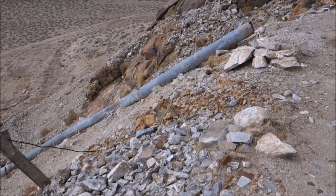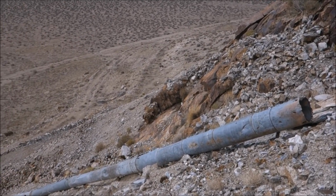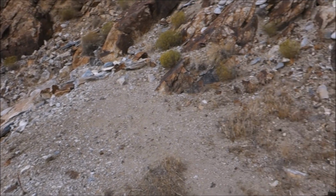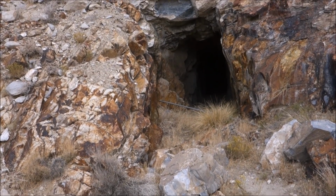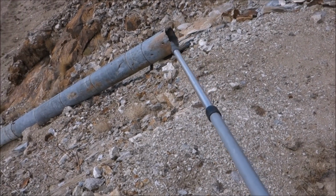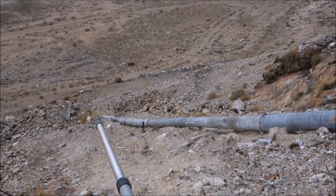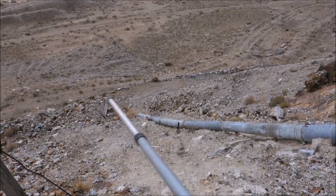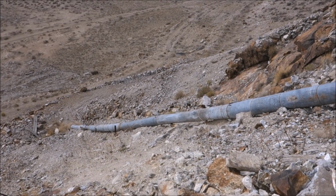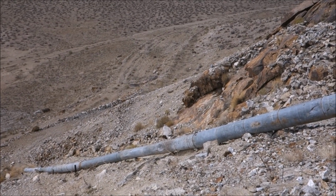But past it here, now this was originally a ventilation pipe, but I think they've repurposed it as a crude ore chute. The reason I say that is because the opening is right here at the top, and that's the adit there. And you can see there is even a rail curving out towards it, or they could have taken wheelbarrows or something out and dumped the waste rock ore on the top of this chute, and it would have run down. You can see it's anchored to the side of the hill there as well. And you see it dumps out at that level area right there where somebody could drive up to. So I think this was a crude ore chute to get the ore down there without needing to use carts or anything like that. Just a guess, but I think that's what it was.